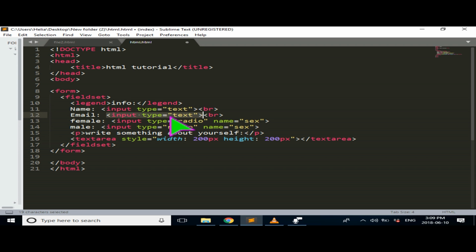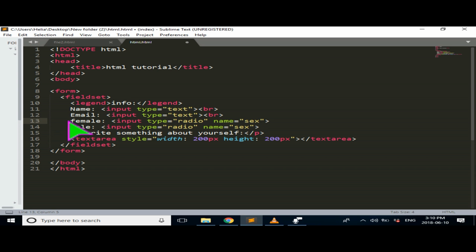I say it's an input. Again, I put the type as text. Later on I will show you that you can put the type of the text as email, so in case it is not in the format of an email, for example if it doesn't have an @ sign or dot, it will give you a warning and it will ask you to change your email. But for now we're just going to put text. So you will put input and the type of it is going to be text. I put another break after that.